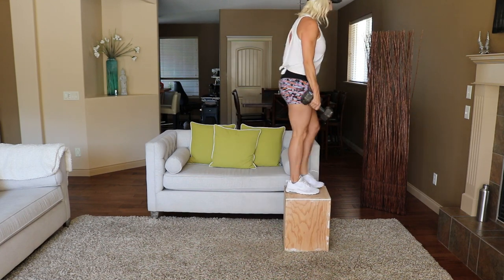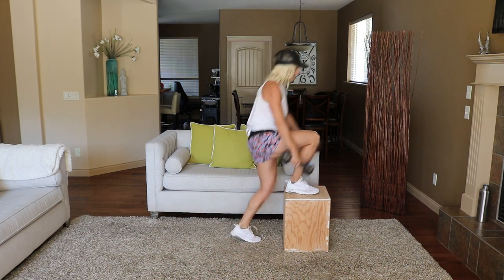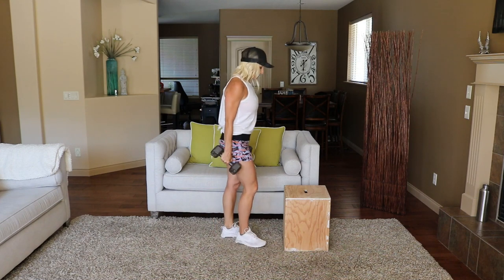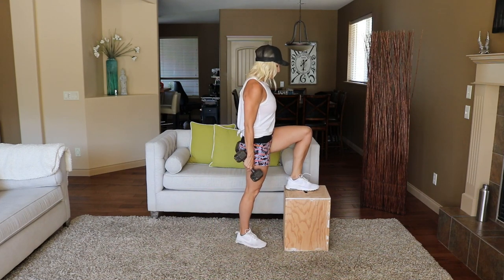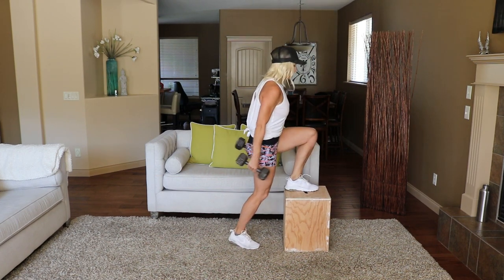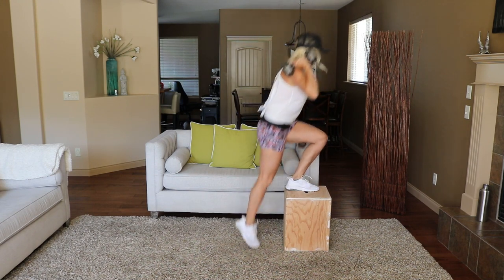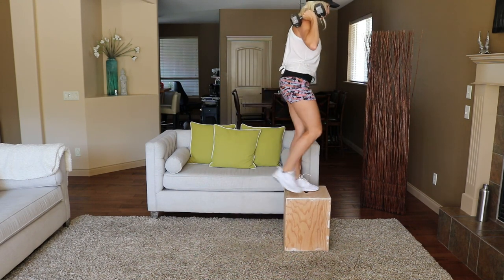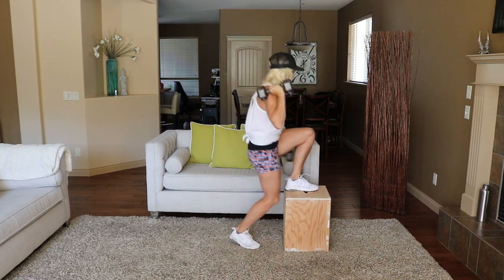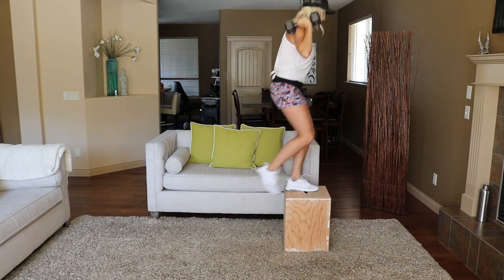I have two more left, that's 10. Last. Okay, switch sides. Now my ticker's ticking. Shoulders back, straight up. I'm just holding my weight up here just because my arm is sore. It feels better for me. Good, halfway.